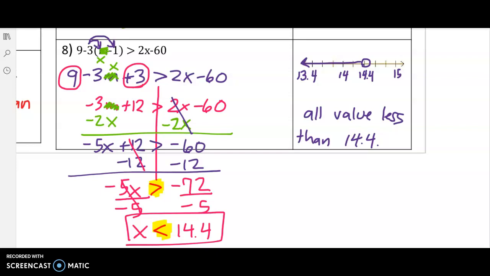This one had many steps to it. So please look through each of the steps carefully. And if you had questions about any of the steps on these 4 questions, you need to raise your hand. You'll notice also I changed my scale on my graph. It went by 0.2s. So 13.4, 13.6, 13.8, 14, 14.2, 14.4, 14.6, etc. Okay? Make sure you're going the correct direction. And our inequality symbols are like arrows that tell us which direction to go. If you have questions about anything in these notes, let me know.